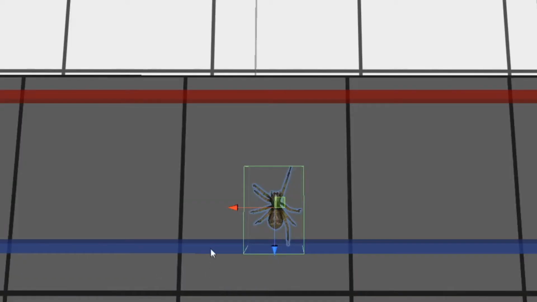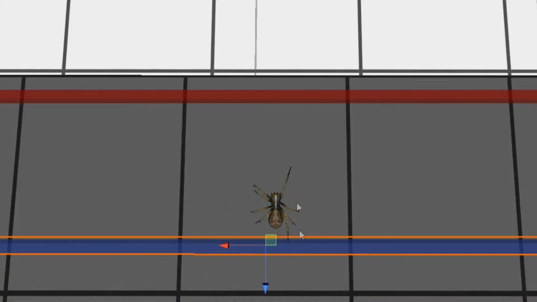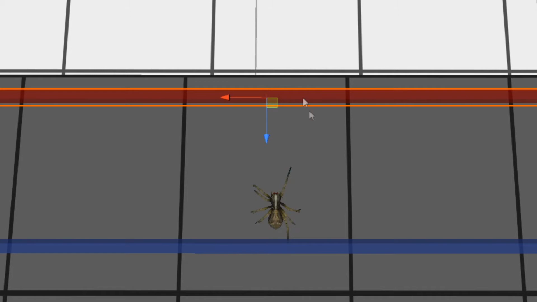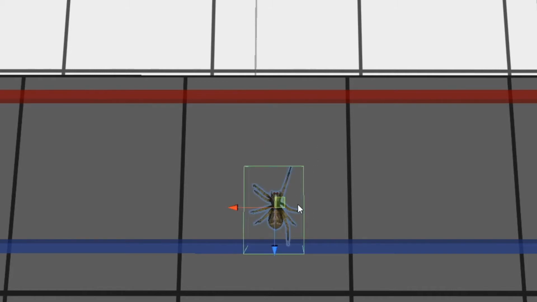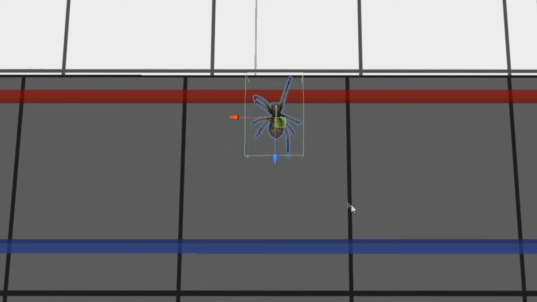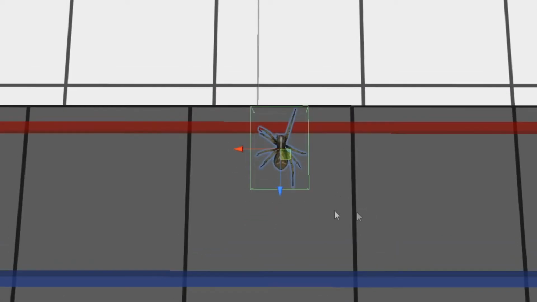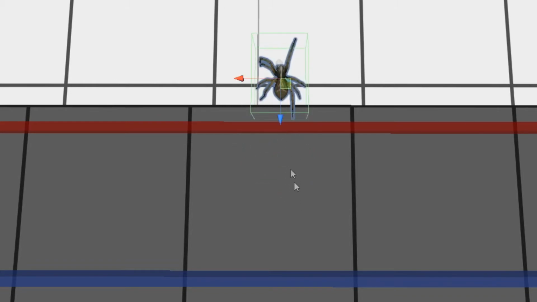This blue line here is the start of the border, and this red line here is the end. If the spider is only a fifth of the way into the border, it should turn at a fifth normal speed. Halfway in, it should turn at half speed, and the further we go in, the further we turn. If we ever ended up past the red line, that multiplier just becomes larger than 1.